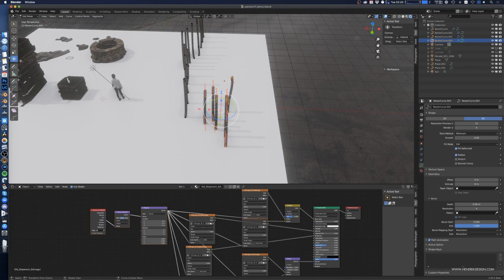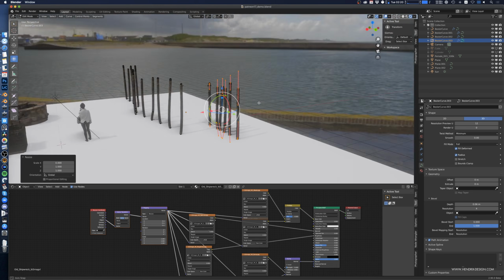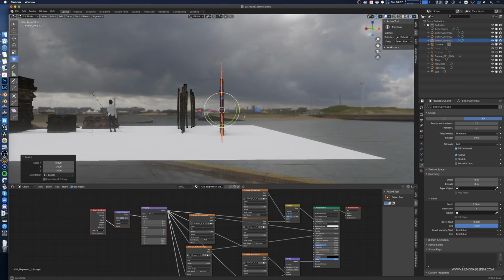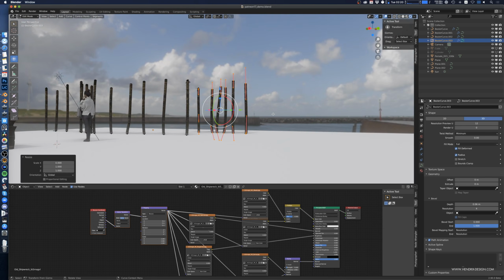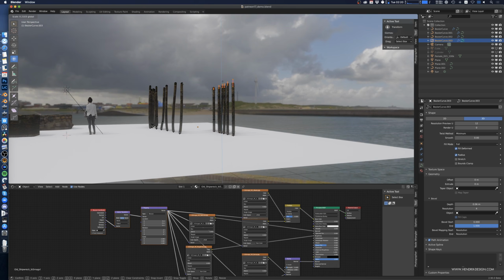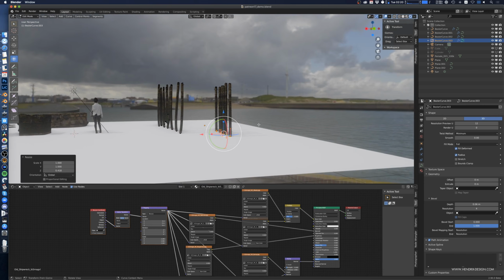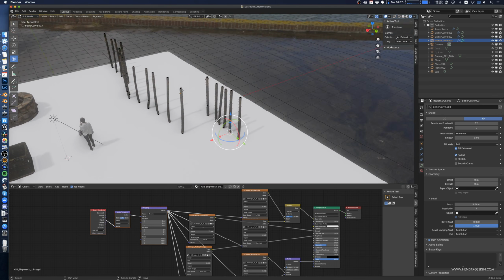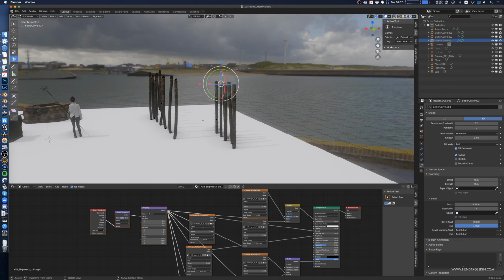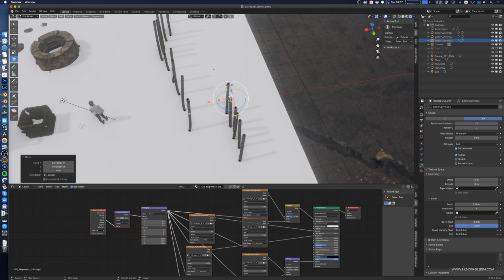We can also do things like, if you press S, X and then 0, you can get these all to be on the same line, and then we can play with these values a bit to get them a bit more organized, but still kind of random enough.